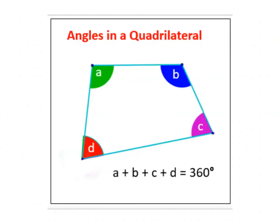Angles in a quadrilateral. First of all, what is a quadrilateral? A quadrilateral is a polygon with 4 sides. As we can see in here, we have this polygon formed by 4 sides and it has 4 angles. So we are going to learn how to find the measure of a missing angle in a quadrilateral.